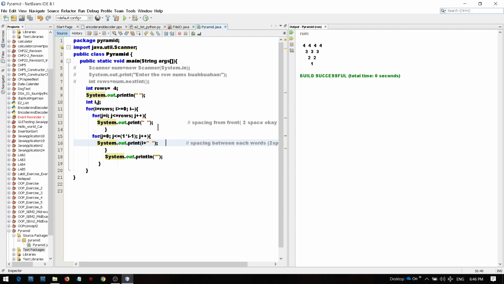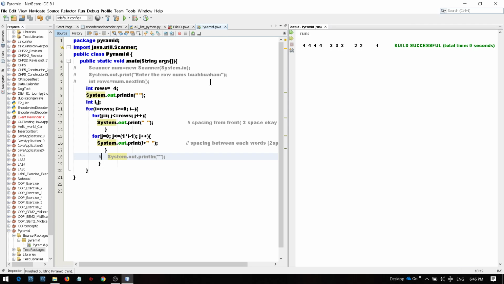It will not print like, I mean, I give you an example. I comment this out, so I run it, and it will become like this.